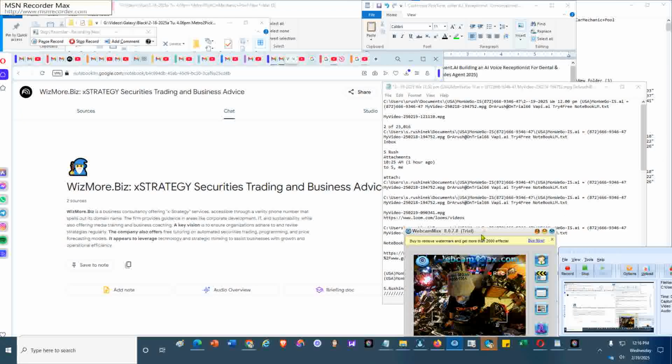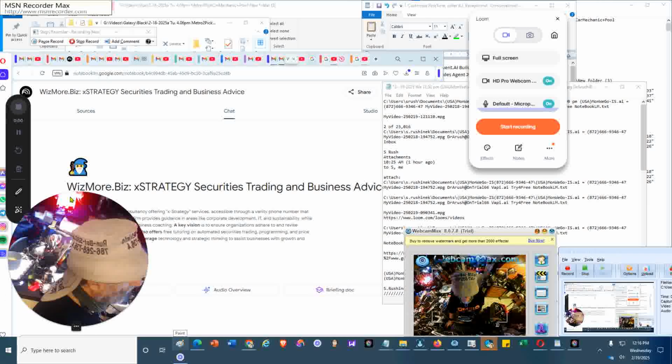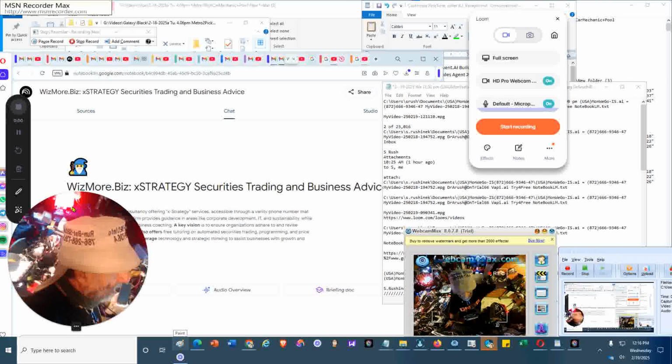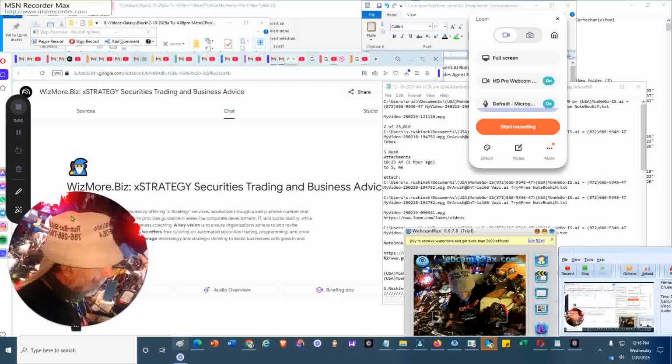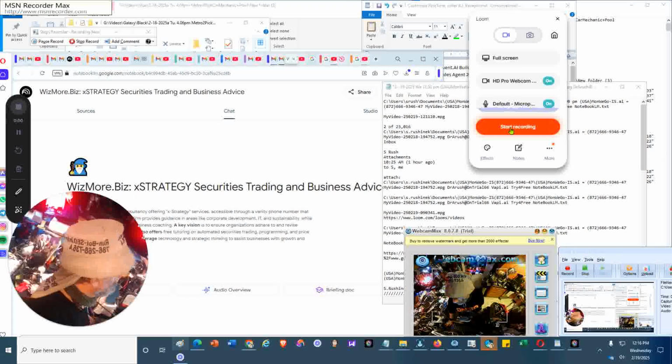Now I would like to add yet another recording from Loom, and this is a cloud recorder. So I'm firing up Loom, and then I get the camera to work from my back here, make it a bit larger, and adjust it so it focuses more on my head. And now start recording there.